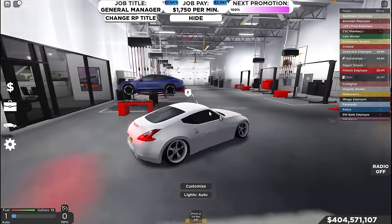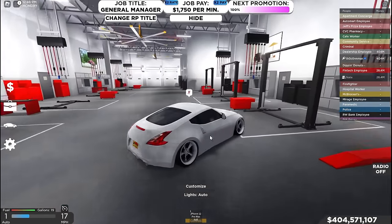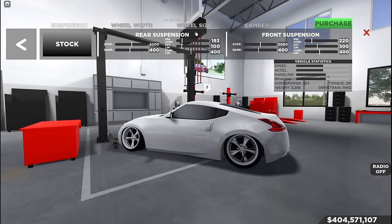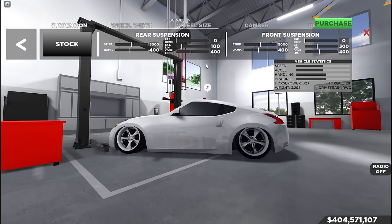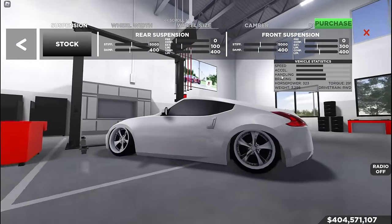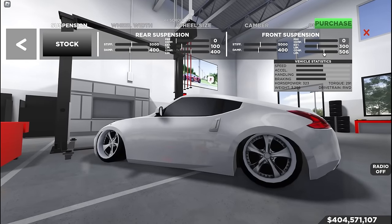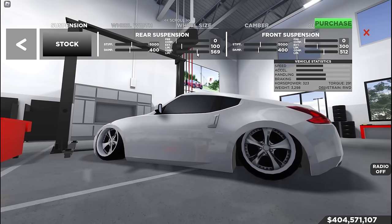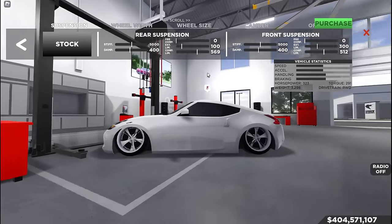Now if you want to tuck, that's pretty easy. You don't have to adjust your fitment that much — you literally just dump the car on the floor and call it a day. So I'm going to do that next. As you can see, the car is not that low — it's maxed. So you can see the car is not that low. We have maxed the pre-comp, which is what you want to adjust first. The next thing you want to adjust after that is the comp limit — it lowers the car a lot more. So that's pretty even right there, the car is not really raked.